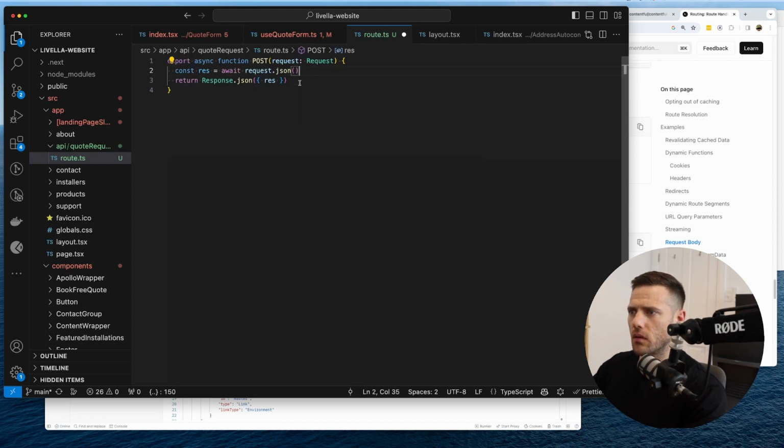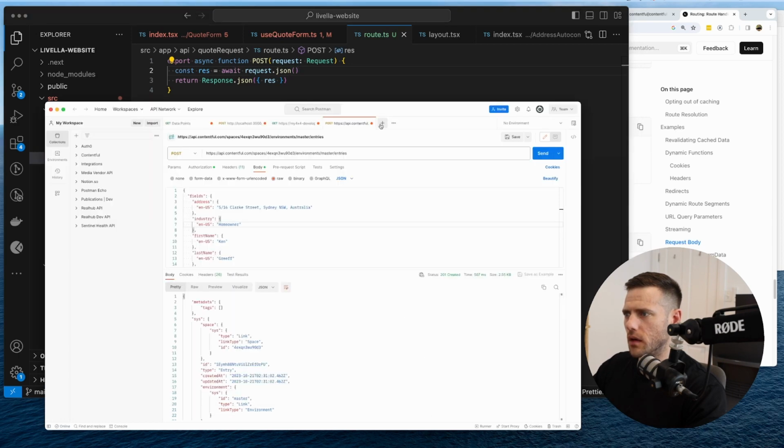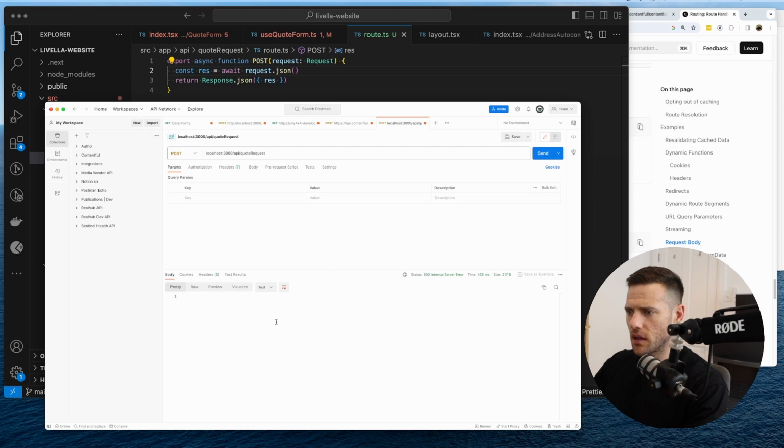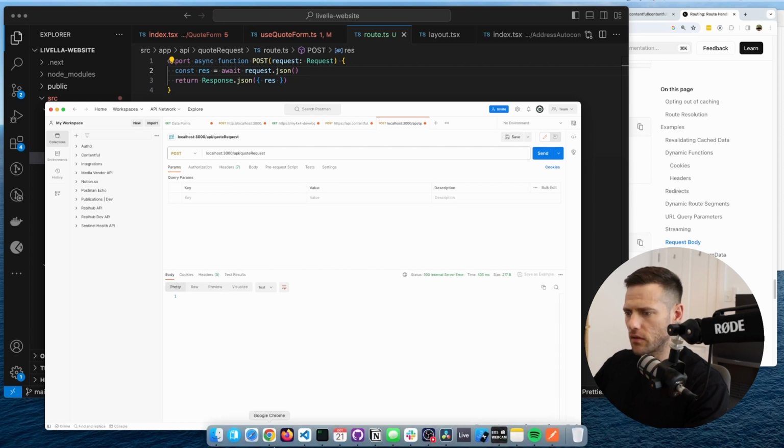All right, so let us just sanity test our app here and see if it works. We are running on localhost 3000. We're going to go API and we're going to go quote request. All right, so we've set that up. We're just going to change the method to post, and let's just post there and see what happens. We're getting an internal server error.